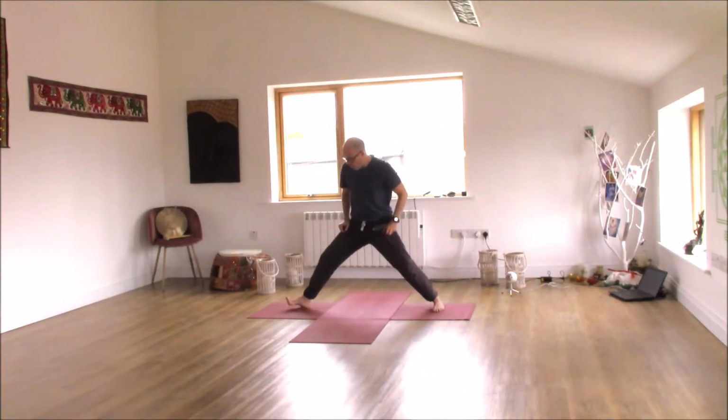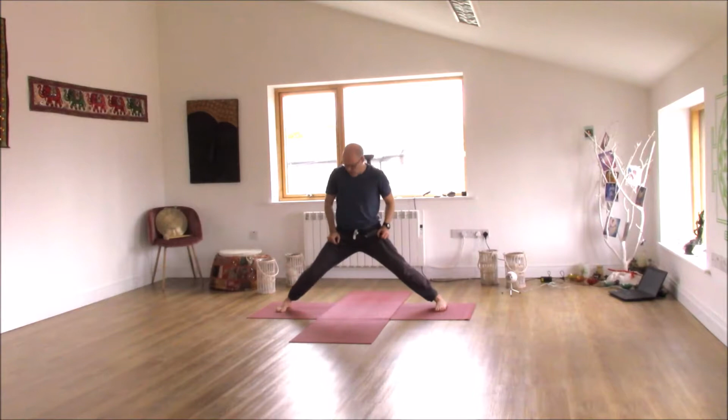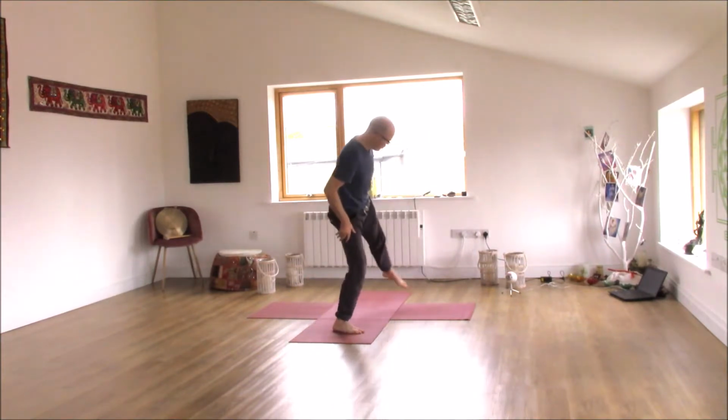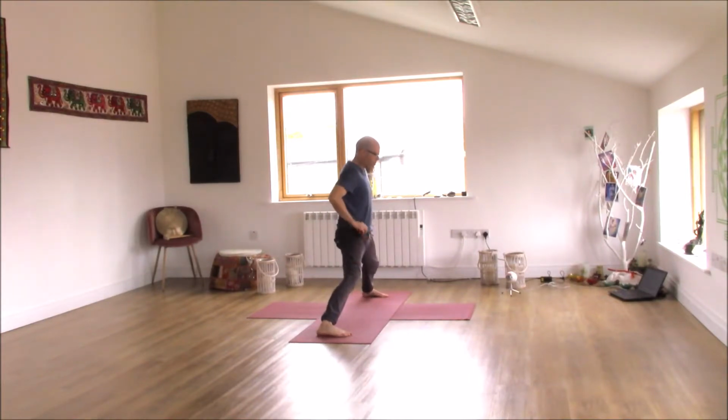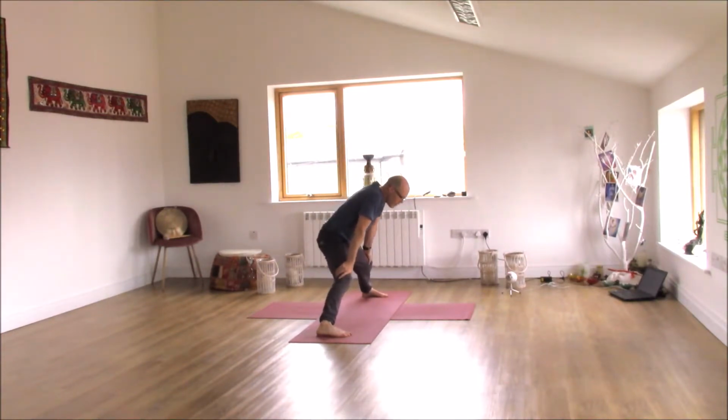So go a little wider for this, maybe 2.5 to 3 times the width of the hips, out towards the ends of the nose. So for this one, we're going to turn sideways, get a better view of the dynamic of the pose. Take a breath in, maybe open the chest a little to begin with. Exhale, slightly bend your knees.